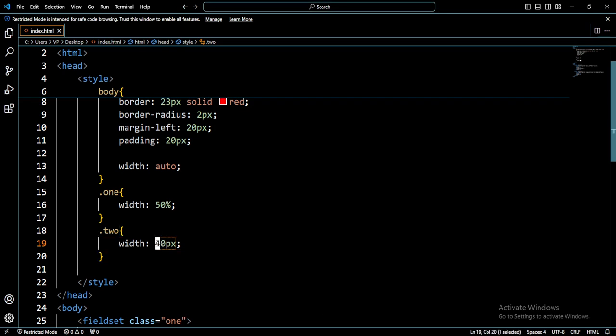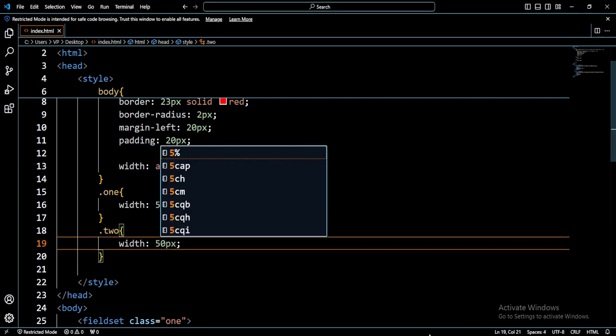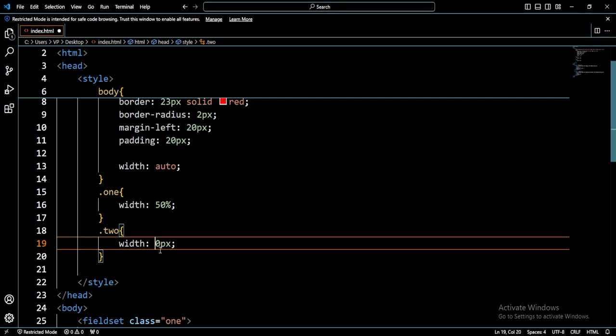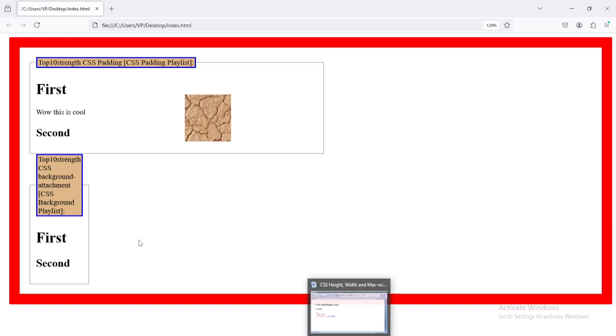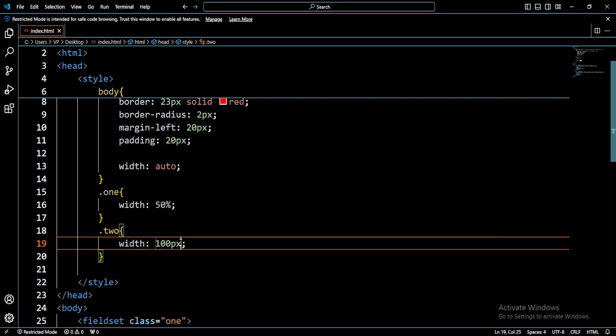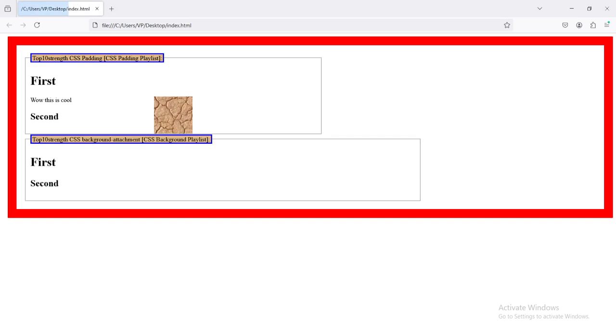So let's give it 50 pixels now. Save our document and reload. Let's carry our cursor. Let's reload again. Can you see? It doesn't work. Now let's give it 100 and reload. Can you see when I reload? The same thing occurs. It's not shifting. So you should notice one thing about this px property, but before we can conclude, let's give it 1000 also. When I give it 1000 now, can you see it increase?